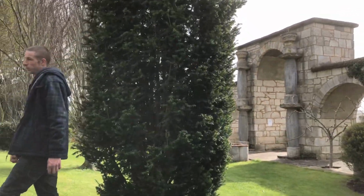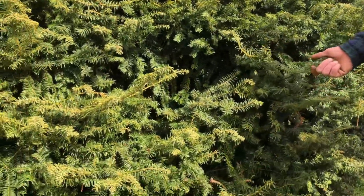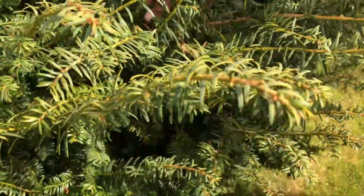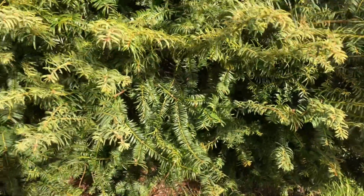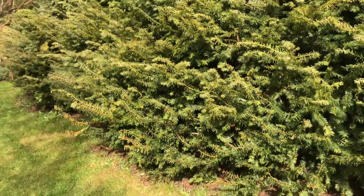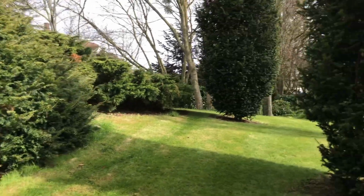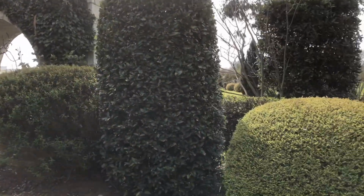More structural plants. We've got this Irish yew, or it's golden yew. Really decent size again. We probably cut best part of a foot and a bit off this most years, trying to keep it tame, but not cut back with a hedge cutter. I like this fluffy appearance of it. Maybe I'll video doing that one for you, and we'll do a time lapse. All these you can keep nipped back in shape, just to provide little structures.